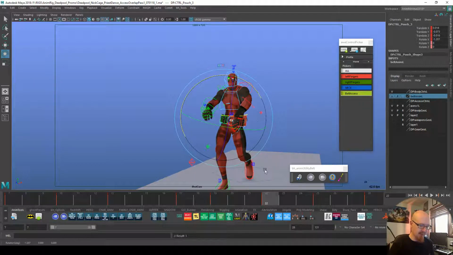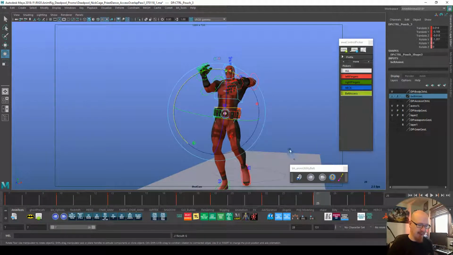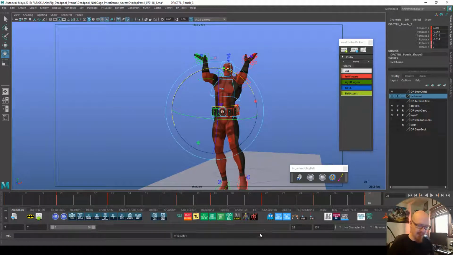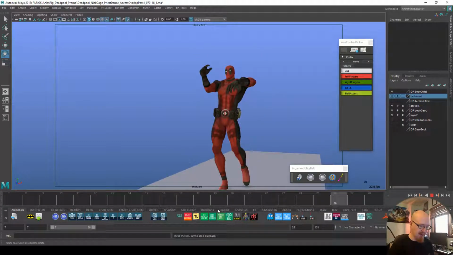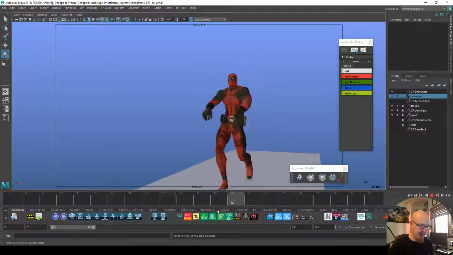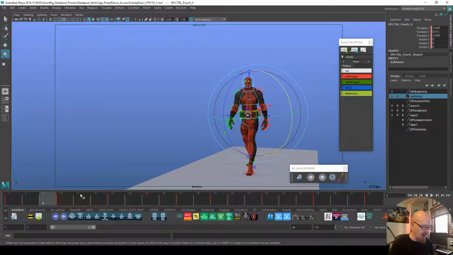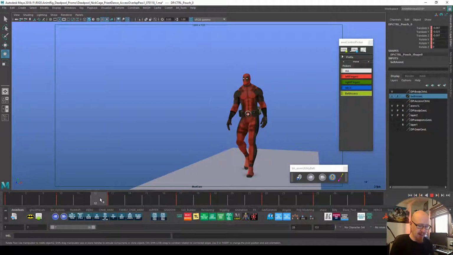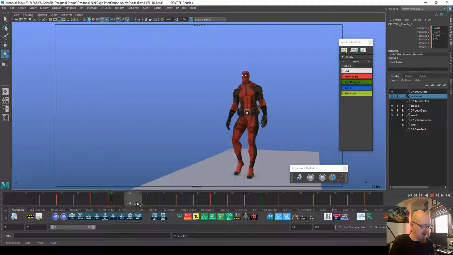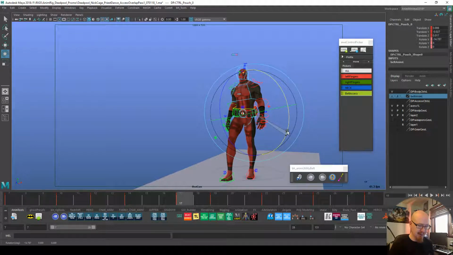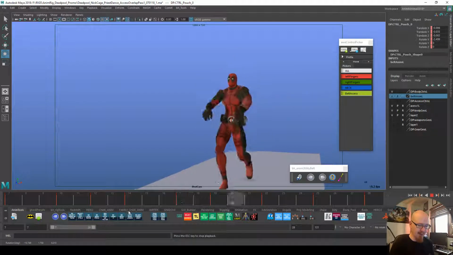I'm exaggerating stuff really. That probably would be quite tight in real life, and it probably wouldn't move around that much. But in animation, you often want to exaggerate what's there. It's like a caricature of real physics. Unless you're animating for a VFX movie, in which case you really want it to be as realistic as possible. But knowing what to push and what to exaggerate can be useful even in that case, because often, movies, even like the Marvel stuff, it's not real physics. It's kind of superhero physics. It's exaggerated from real life.